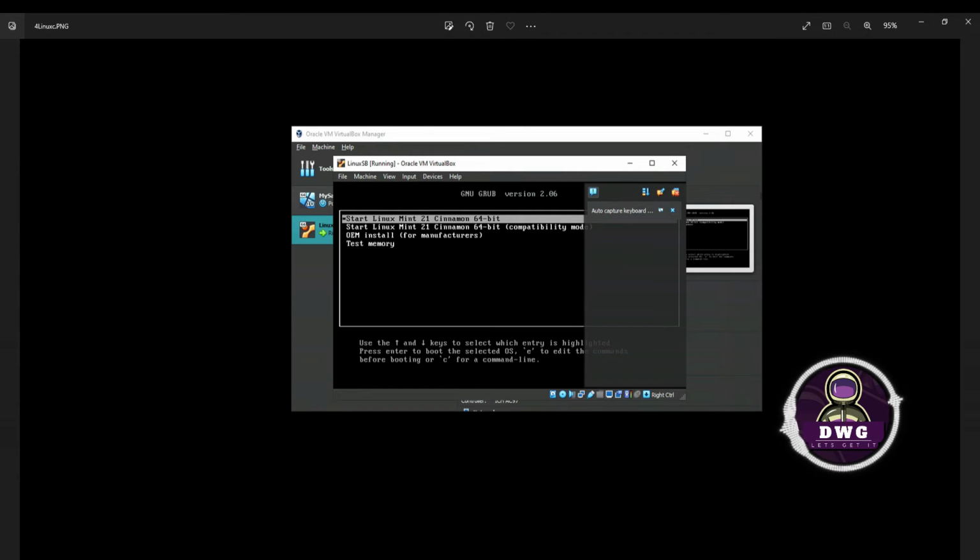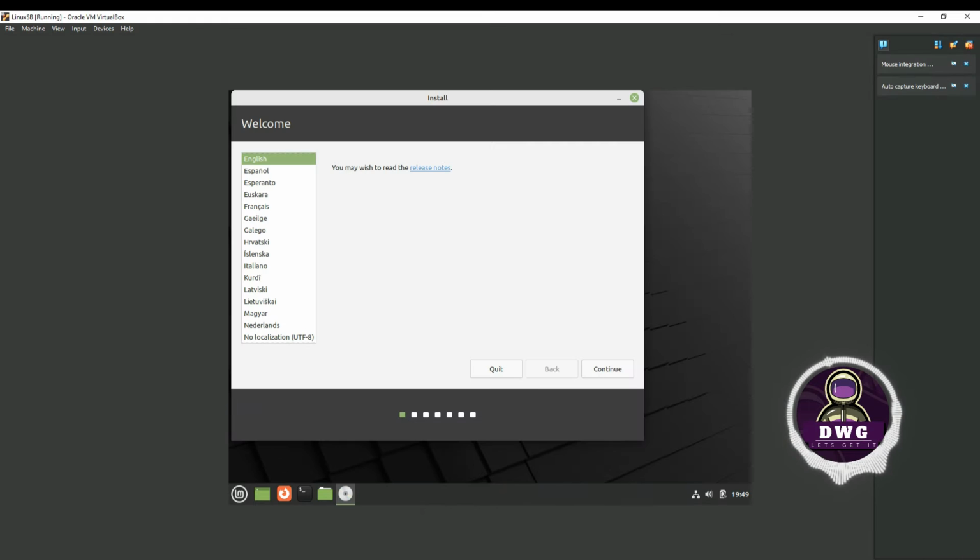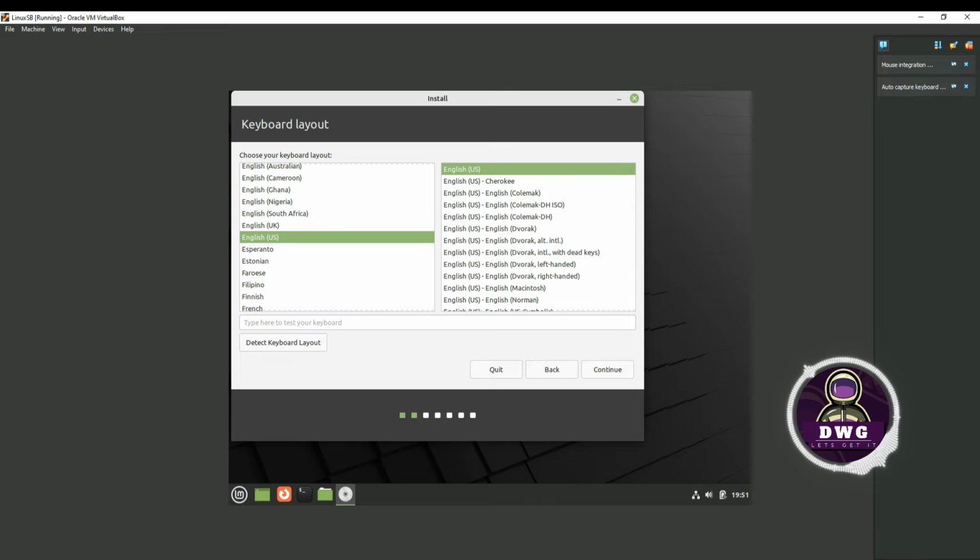After your ISO image has been connected to your VirtualBox and you're starting to run, you're going to see this screen right here if you're doing Linux Mint. And it's kind of the same with almost any distribution as far as the ones that are based on Ubuntu. You'll first go into this screen right here, which is the operating system running off of the disk, and you can go ahead and click on Install Linux Mint. This one's real easy. Pick your language and hit Continue. Next is the keyboard layout. Just go ahead and pick yours and hit Continue.